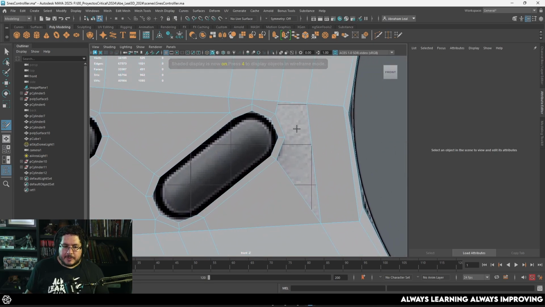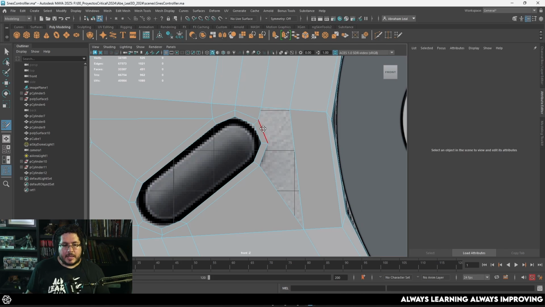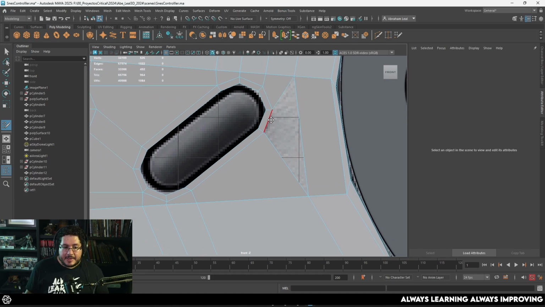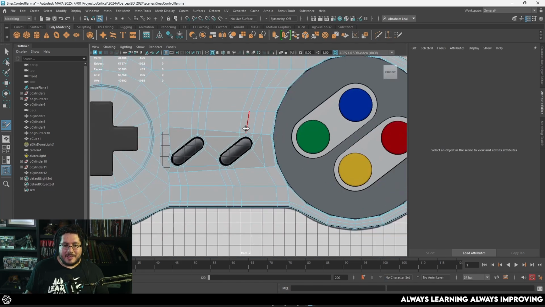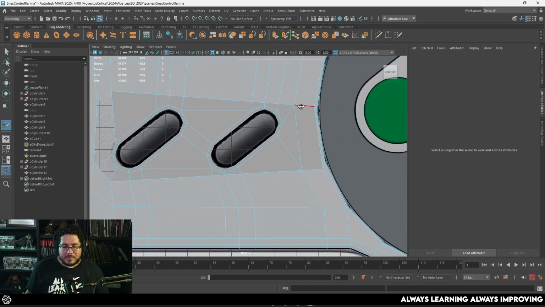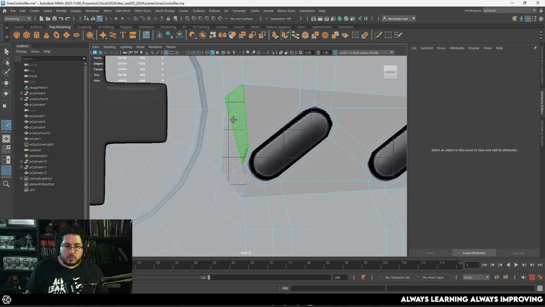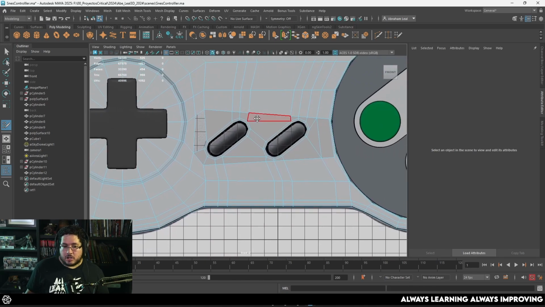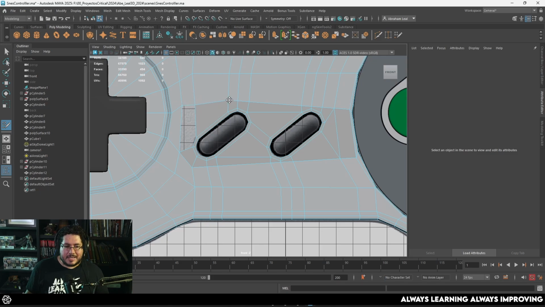Now, we need to fix this area right here, and this is where we need, again, a couple of tricks. So instead of making this thing flow in this direction, because we will need to add another edge loop right there, I'm going to make this flow in this upper direction right there. And then this one right here, this is the big question. What do we do right here? Well, that's just a square. I know it looks weird because from a shape perspective it almost looks like a triangle, but that's a square. So no need to worry too much about that one. Same one here. And now here on this side, things change a little bit. Why do they change? Because of course the topology or the flow is a little bit different.